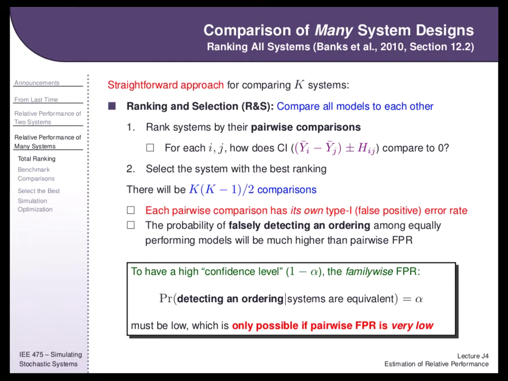And it comes from the independent error rates, the independent false positive rates on each of these confidence intervals. And so if there's a 5% chance you're going to accidentally rank one thing over another, then there might be a 90% chance you're going to detect an ordering when it doesn't exist. So it's only possible to keep your family-wise false positive rate low if your individual false positive rates are really, really, really low, which is going to mean your confidence intervals on these individual comparisons are going to be really, really, really large, which means you're probably always going to have 0 inside them, which means you're never going to detect an ordering. So this seems to be a problem.